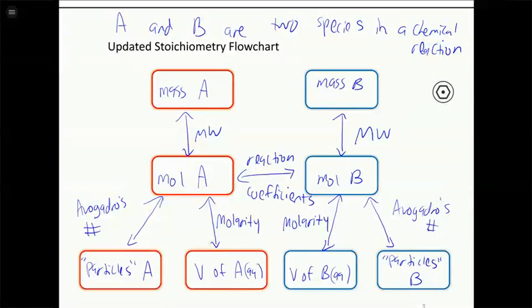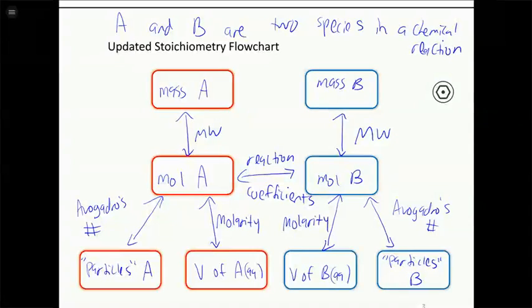So we're just adding one additional layer to our chart here, and then in Chapter 8, I think it is, we'll add one more involving gases. But really, we're just building up the number of ways that we can calculate moles, but the concept is still the same. We have to get into moles and then use reaction coefficients to convert between them. All right, so that's what we're going to be adding today.